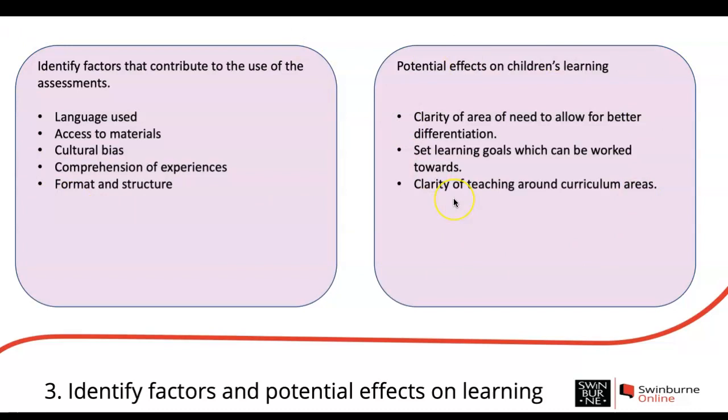Now, the potential effects on children's learning. If we have a look at the assessment details, it says to report on the potential effects of the assessment in relation to children's learning and development in English curriculum in a primary context. So there could be things like, what are the potential effects on children's learning? If we implement this particular assessment, is it going to have a positive influence on children's learning, or perhaps it could even have a negative influence?